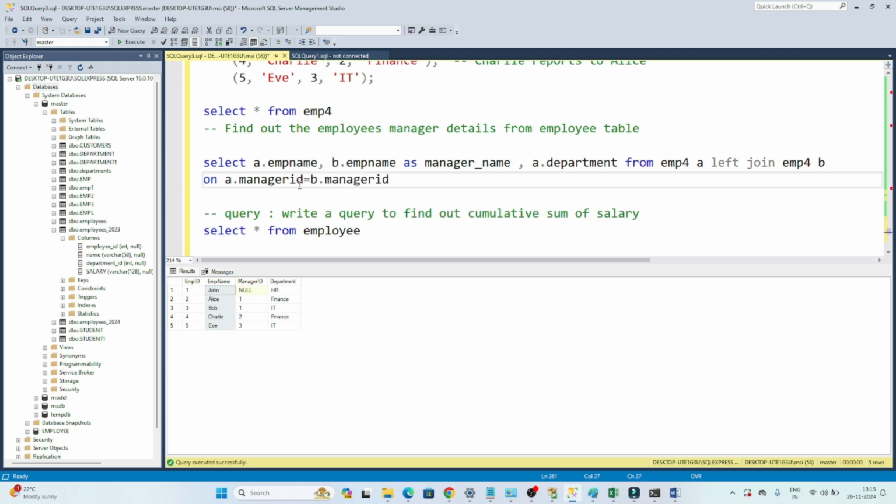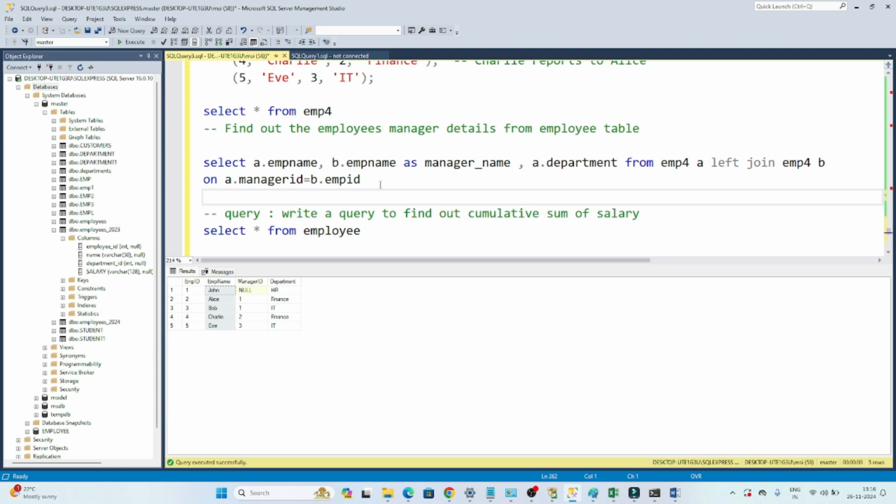So I am using the same table, and in the same table I am performing a left join based on the manager ID and the employee ID.